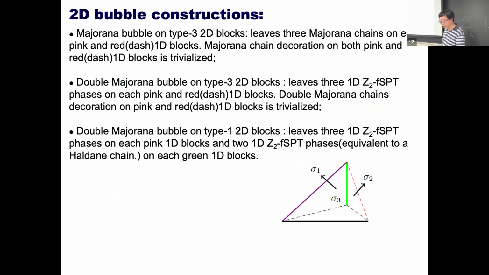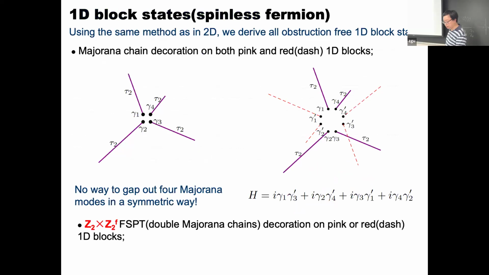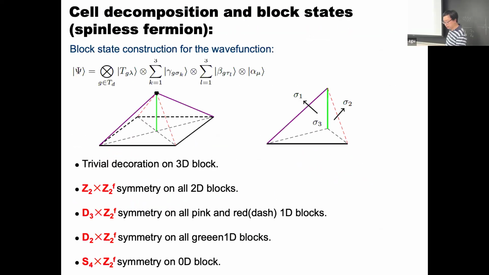Very similar to this 2D case, once we have this 1D block, we can think about using this bubble equivalence principle to do some kind of trivialization. You can now think that we have this bubble on the sigma 3. It just means we're starting from nothing, then we create this Majorana chain and push it all the way to the boundary. After this, you can see that because of this sigma 3, if you look at this cell decomposition, that's just this outside phase.